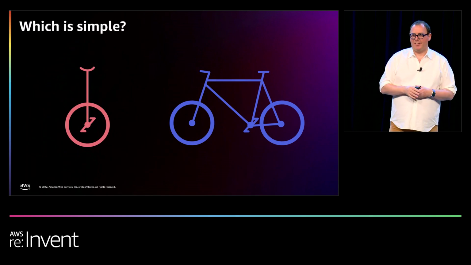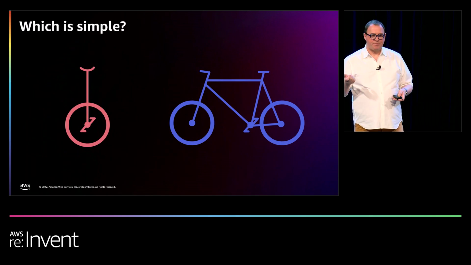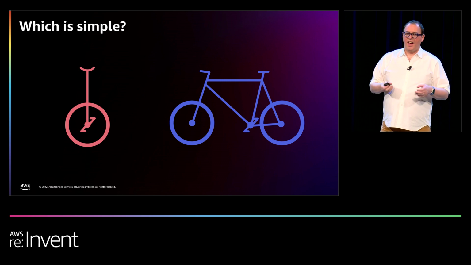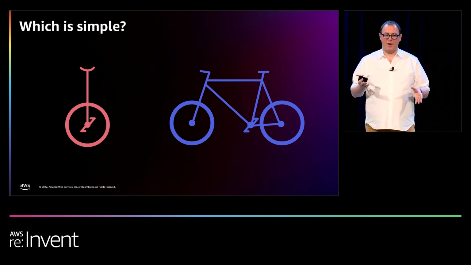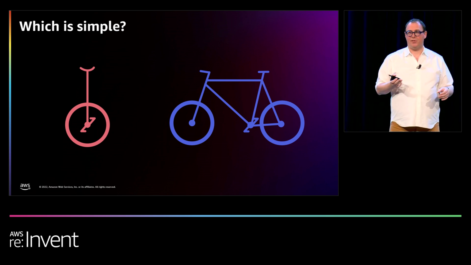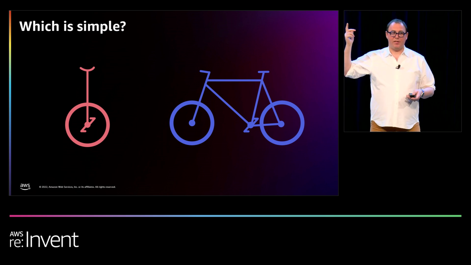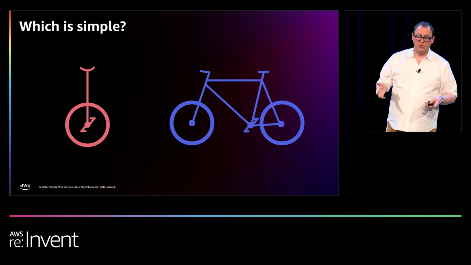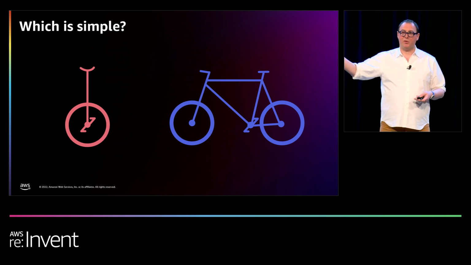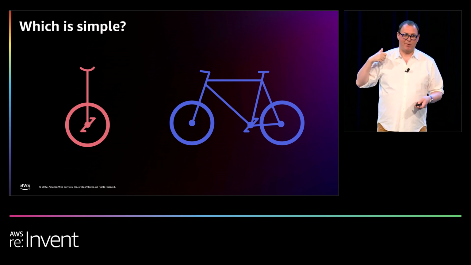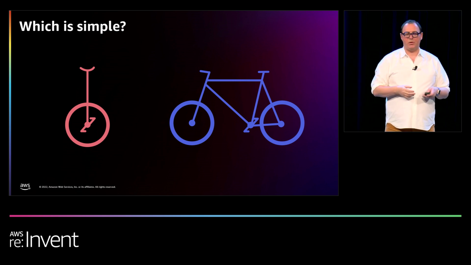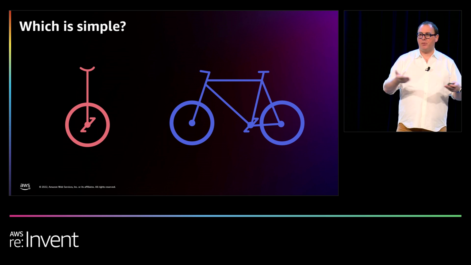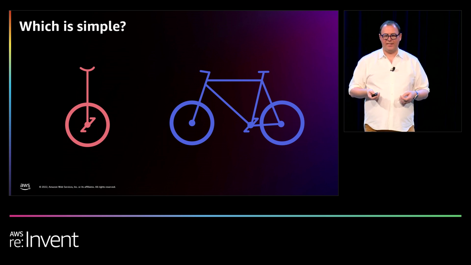But the problem is, what does simple mean, right? A unicycle has radically fewer moving parts than a bicycle, but it is not simpler than a bicycle. It's way harder to ride a unicycle. And while a unicycle might have 50% the chance of getting a puncture, no one's commuting to work on a unicycle, except in Seattle where I live, where I do see a few people who do it. But in general, most people prefer bikes. Bikes are way, way more usable. They're a much better solution to human locomotion than a unicycle is, right?